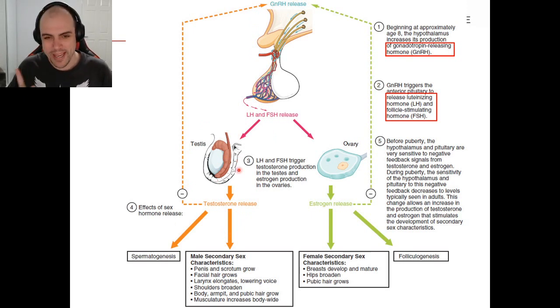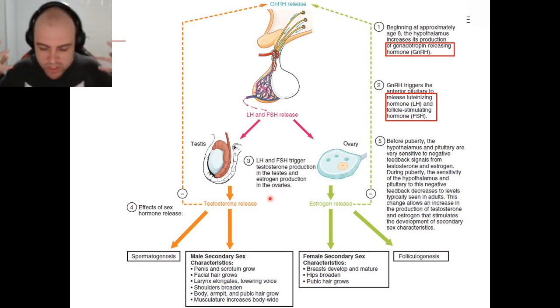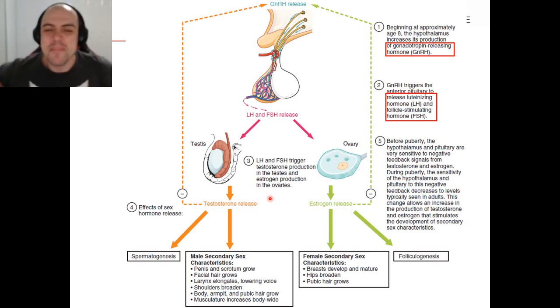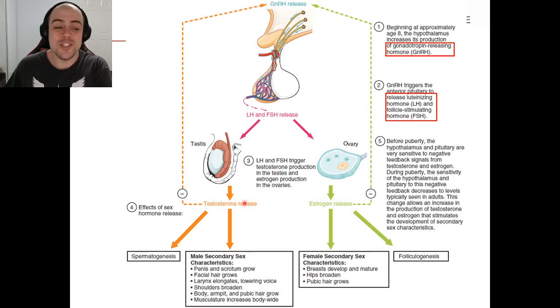So, for instance, I need to stop saying we, okay? If I, let's say, have a surge of testosterone right now, okay? Just the teaching online is giving me a surge of testosterone. Because I'm going to have an increased concentration of testosterone in my body, that is then going to inhibit the release of gonadotropin-releasing hormone, which is going to reduce the amount of luteinizing hormone and follicle-stimulating hormone that's being released.